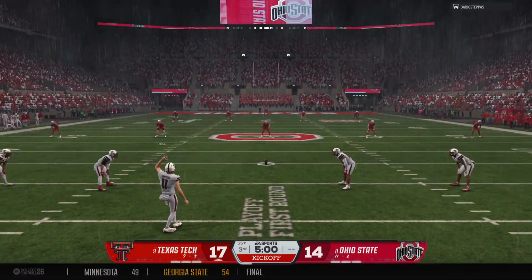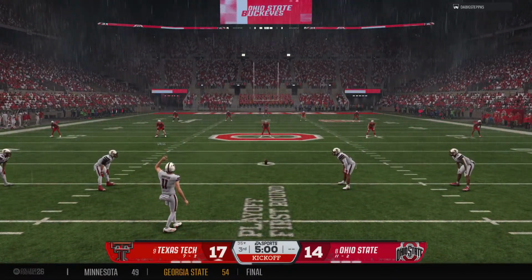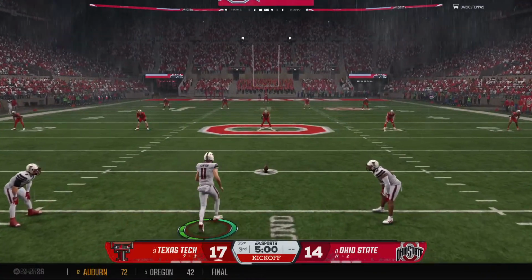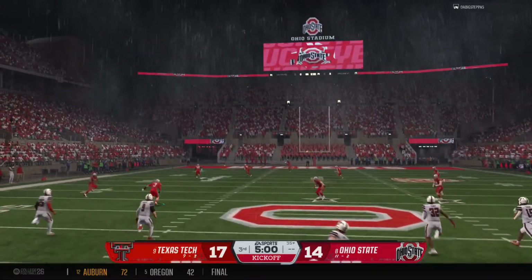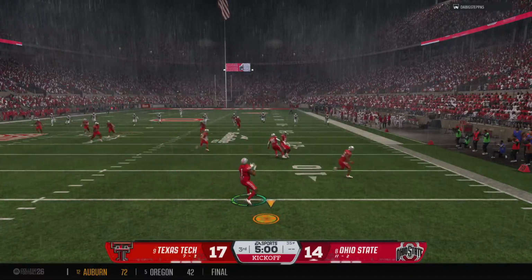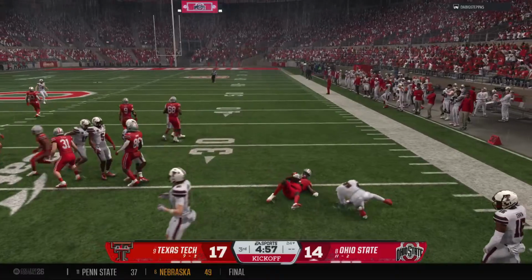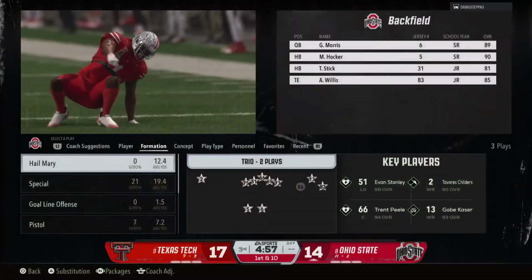And the Red Raiders will kick this away to begin the second half. Return starts from inside the 5. Not much on the return. They'll stop him at the 24. Good coverage.